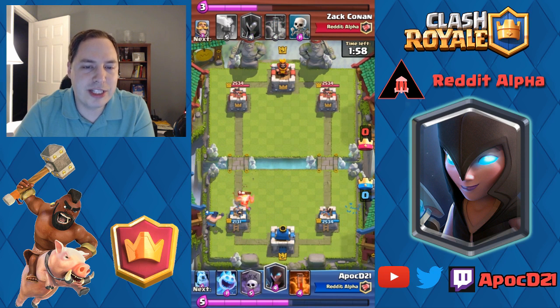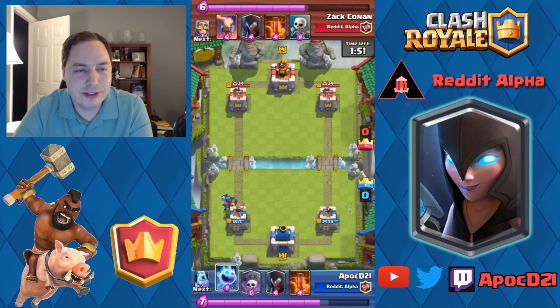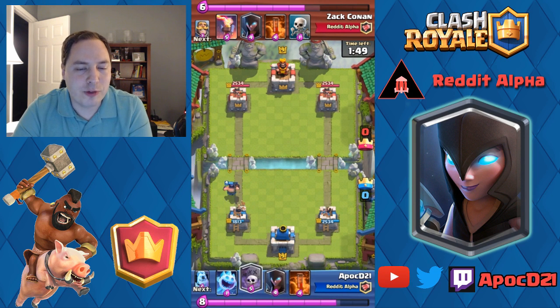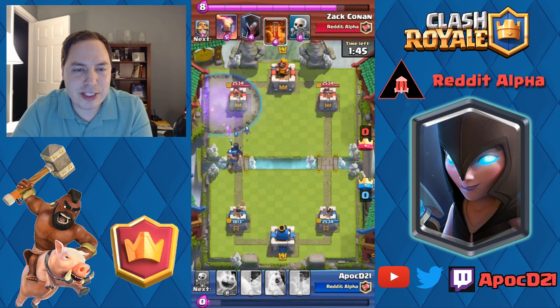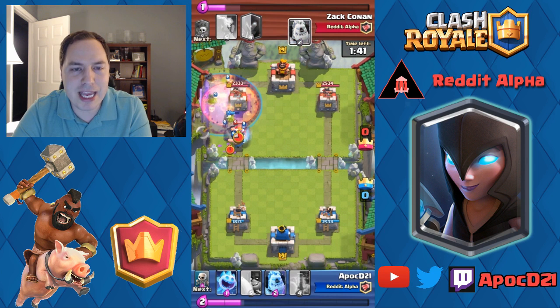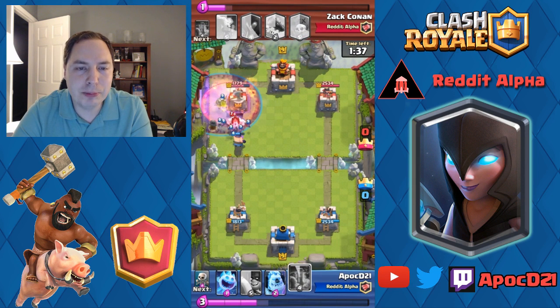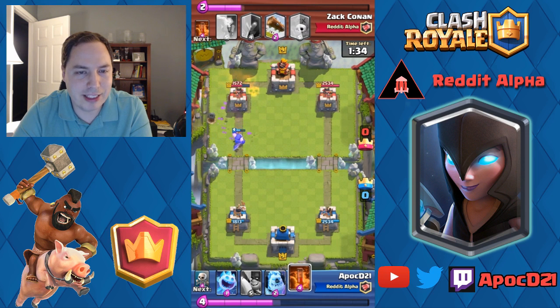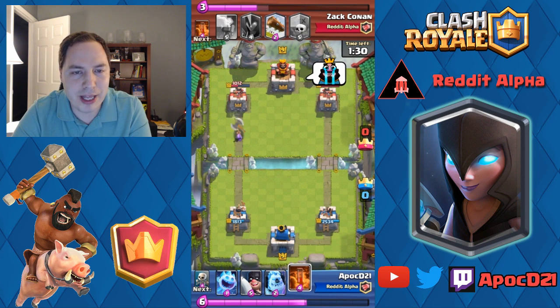We don't take too much damage here, as our Tornado plus Executioner pulls everything back, but we do take a couple Knight swings from his Knight. So from here on out, we're going full force. We get our Night Witch up, Executioner still up, and we get our Graveyard going, and he drops a defensive poison.